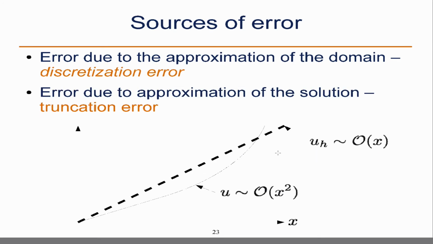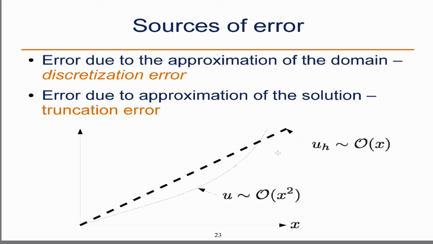We can also have a source of error due to the approximation. So again, if the real solution is quadratic, but I choose a linear interpolant over the element, then the difference there is going to be the error, right? Okay. And now again, I can reduce this by choosing more elements. If I have more elements, I could fit that quadratic curve with, say, two linears a little better, right?